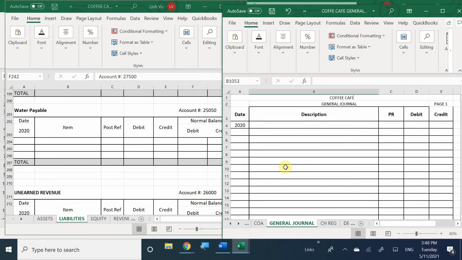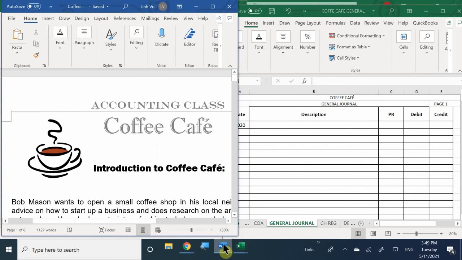workbook side to side. Now, of course, yes, you can, if you'd like, split screen all of your Excel workbooks in one screen, but be mindful, because if you're trying to have all 7 workbooks open and you're split screening them or viewing them all at once, it can become a hindrance to you because of how much space you have on your screen. So I like to work 2 at a time. And on top of that, since I'm also working with a Word document, unfortunately, Excel can only do Excel spreadsheets. It cannot do any other Microsoft program. So I can't do Word and have it split screen with my Excel file. Okay, so that's just a downside there.